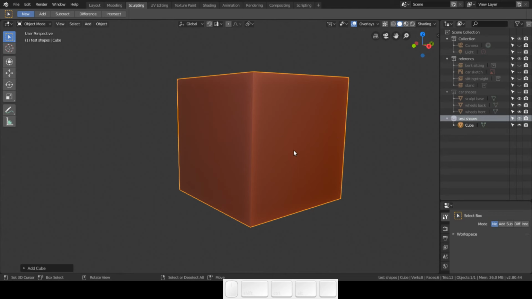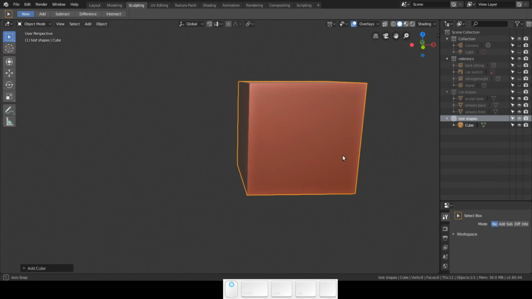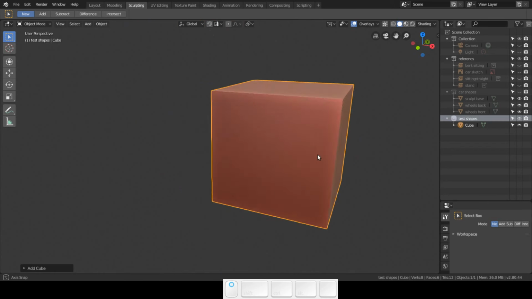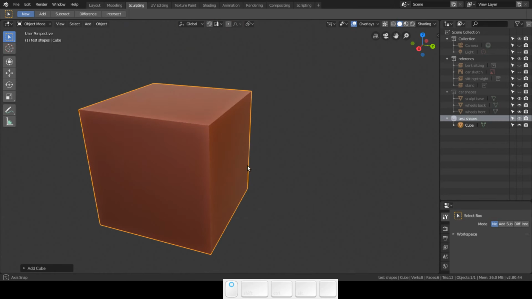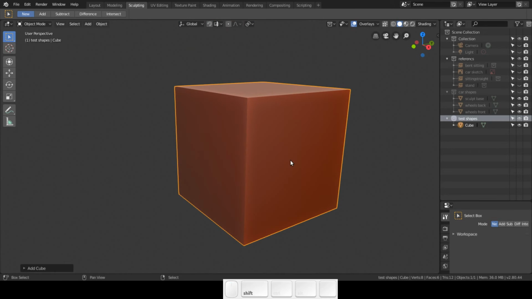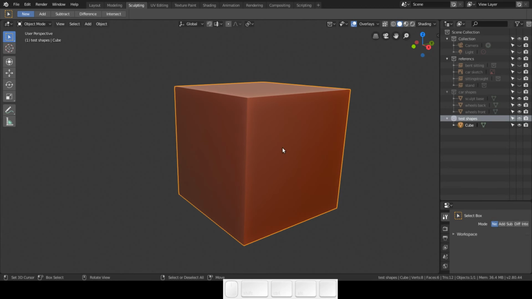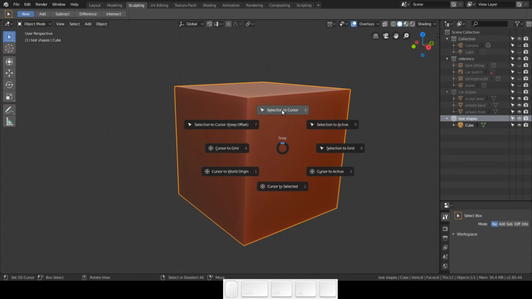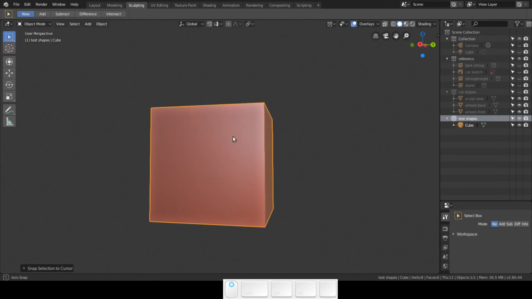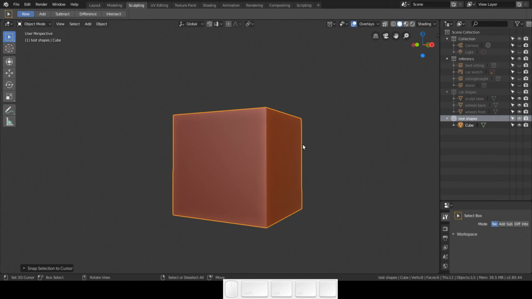The cube is not centered, that's why you have this weird spatial turning effect. I'm just going to Shift S, cursor to world origin, and then Shift S, selection to cursor. So now it's at the cursor, it's at the center. And I'm going to show you one more thing.